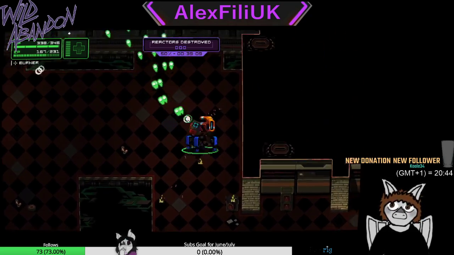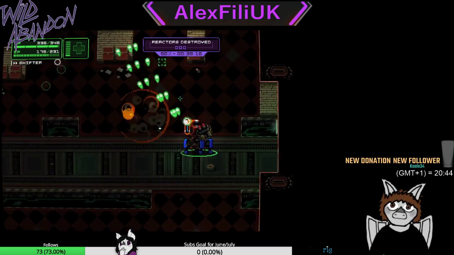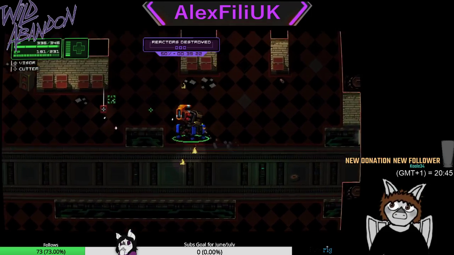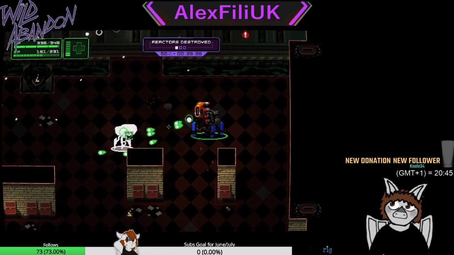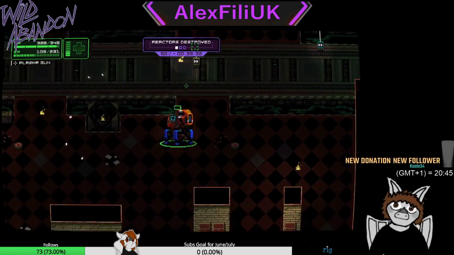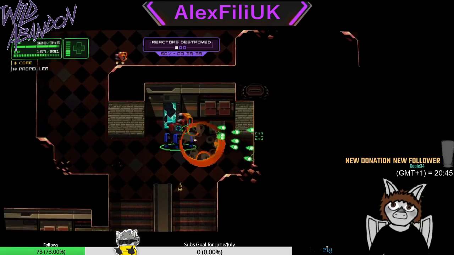So let's have a look. I've explored that part of the map, so let's continue northwards slightly. Some more enemies, and we've got a bigger, larger enemy here. Go ahead and get these collectibles. There's one of the reactors taken out. Let's carry on. As far as I know, there isn't a lot in terms of the story of this game, so it's pretty much just a twin stick shooter.